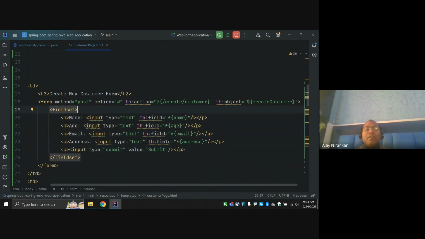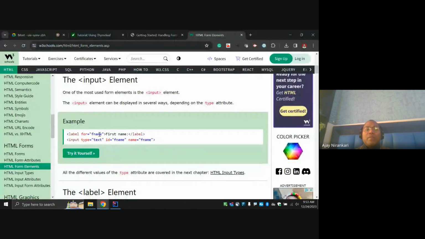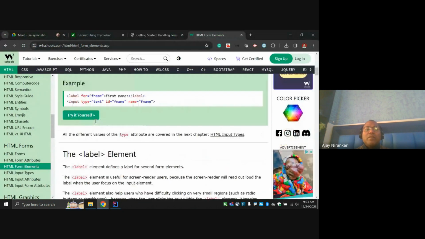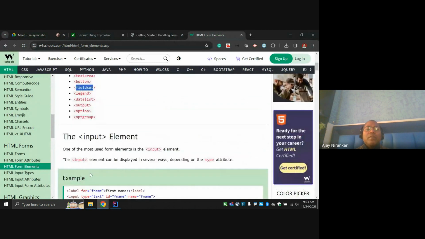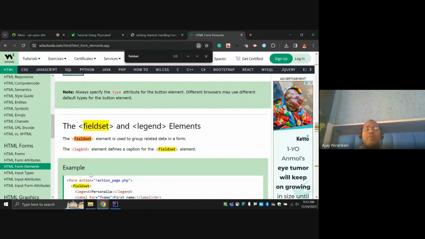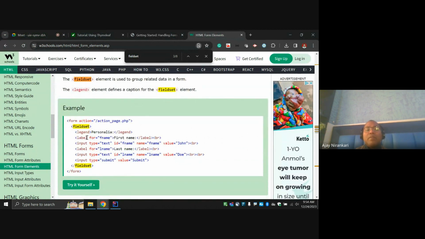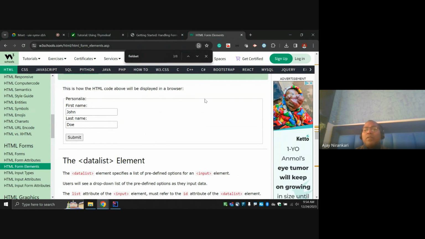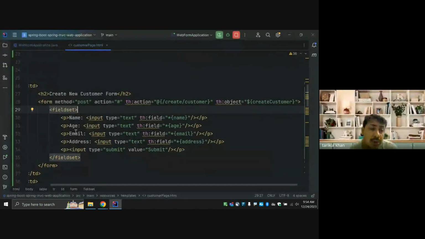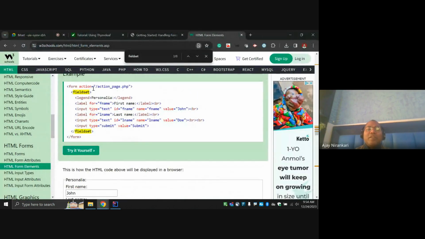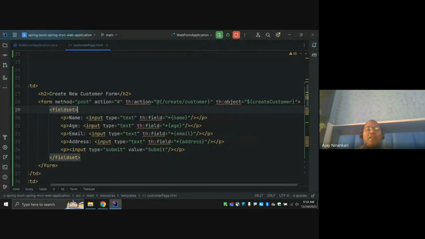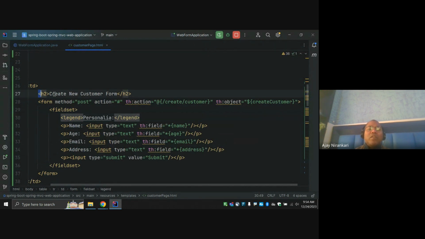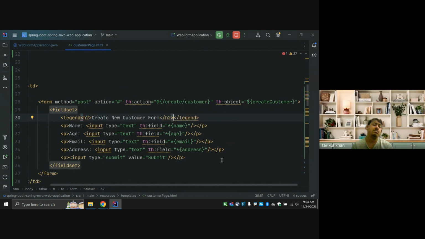And here you can give the name as well. In the fieldset, we can give a name here using legend. So whatever things are in one group, you can make them look like this output. This is one group and inside it, this way, right? It looks nicer. So let's say this is the legend, and I want these things to go inside this, not outside.